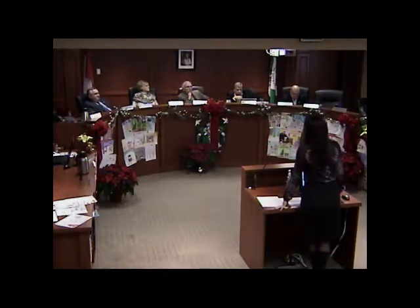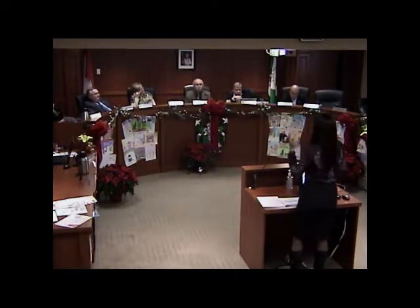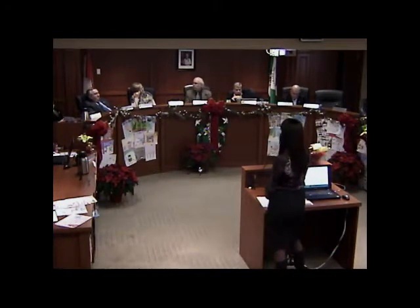Wi-Fi, we are looking to do as much as we can throughout the town. The next step is Fenwick, and that will be going up as the project is coming to finalization. And again, enhanced website functionalities, some of the things that we're looking for with respect to intranet and the mapping of capital projects on the website, are things that we're just trying to get all our ducks in a row before we come to council with a full report for them. Overall, anything with respect to information technology?